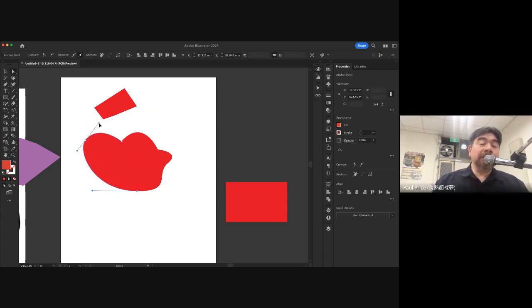There are situations where I want to make, for example, a sharp edge. What do I do with that? I want to click on the Option key, okay? Then notice that there's a plus sign on the direct selection tool. If you go to the dot on the handle and click and drag, notice that only one side will move.